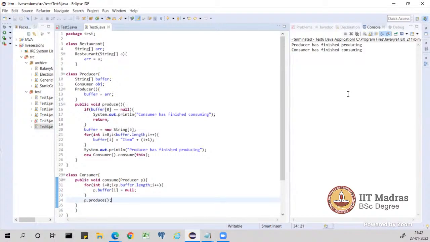There are two very important points that I wanted to highlight in this code. The first point is the basic thing about instance variables: all the data as non-static members of a class would be different for all the objects. Each object has its own copy of the non-static members, but a static member is the same. The second important point is that callback is meaningless if you are not passing the references, because you are not calling back to the same person who called you. You are calling back to just another object of the same class. So this is very important.